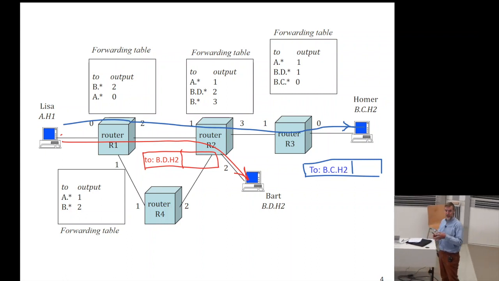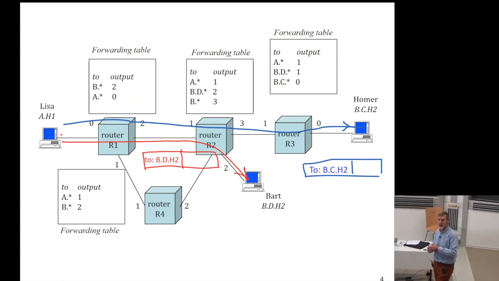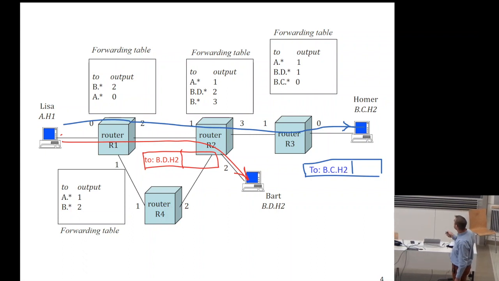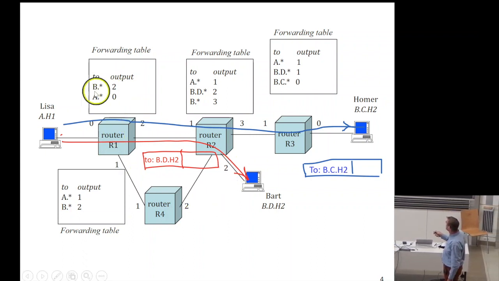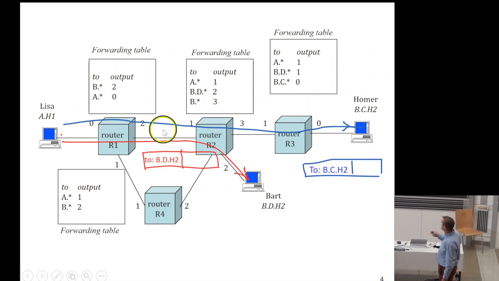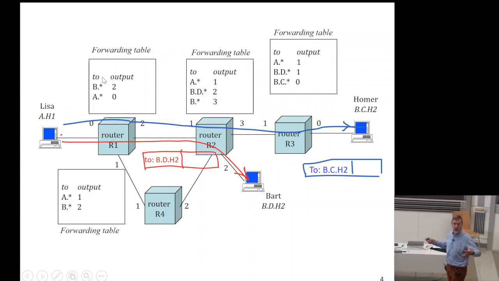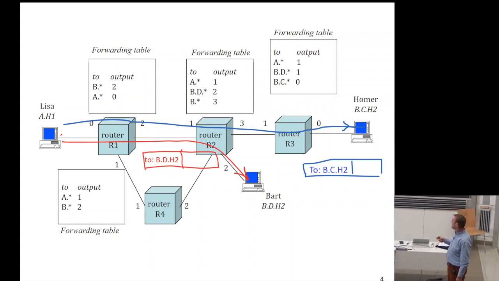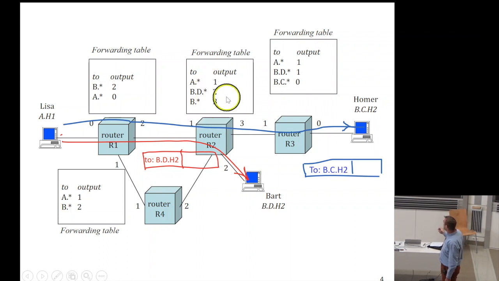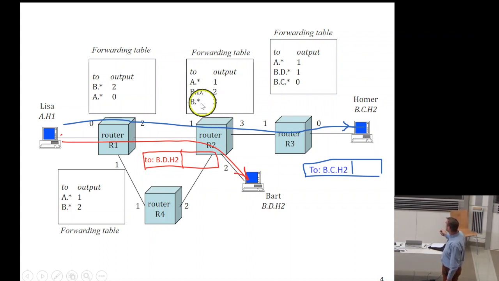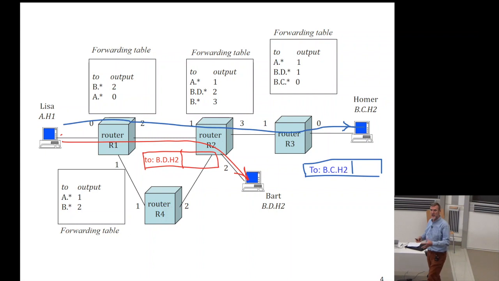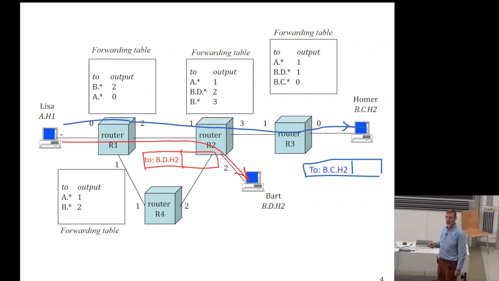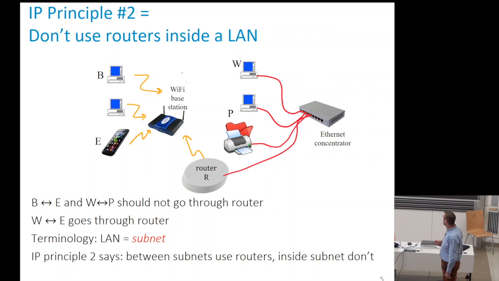The beauty of longest prefix match is that it allows you to aggregate a large number of things. For example, we see that in router R1, anything that starts with B is going to port number 2, so there's only 1 line for a large network, perhaps B, or a large fraction of the world. Also, we can do things by default. Here, we can interpret the routing table at router 2 by saying, by default, any B goes to 3, except an exception here, that is number 2, that goes to B.D. So we can have defaults and exceptions by combining different prefixes and this longest prefix match.